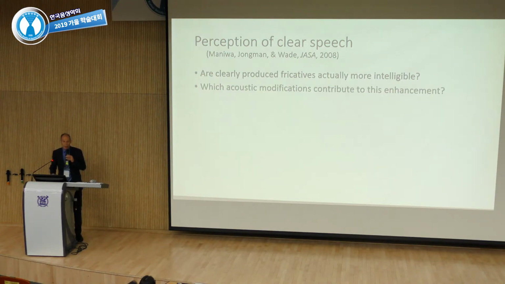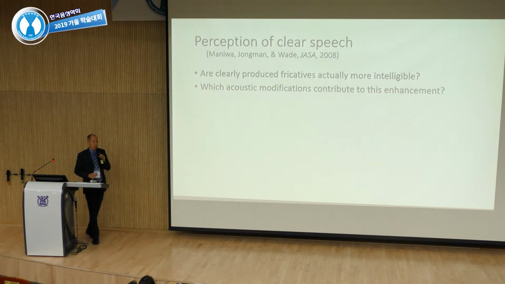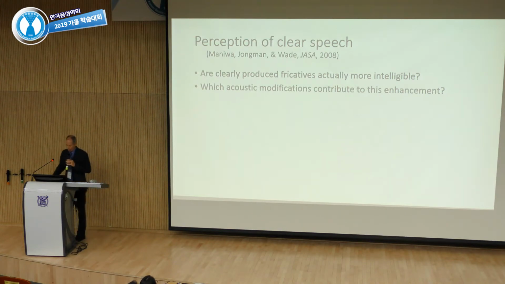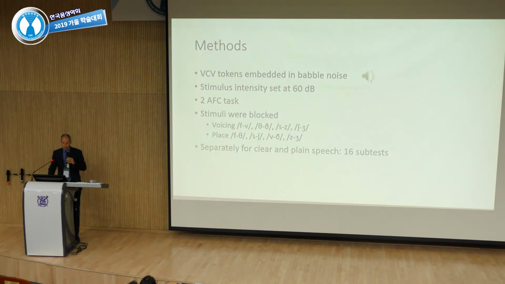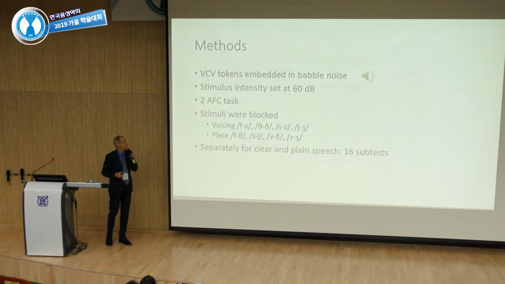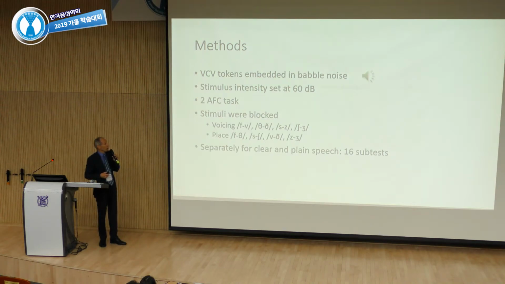And if it does, can we look at which particular acoustic modifications they made so that their productions did become more intelligible? So that's what we looked at next. In this particular case, we took our asas and afas and so on. We embedded them in multi-speaker babble noise, okay?